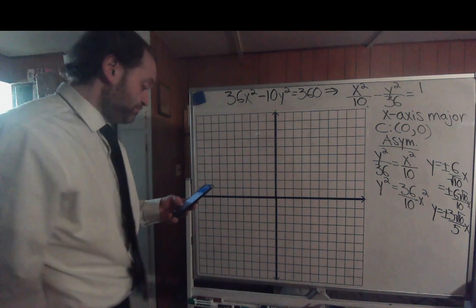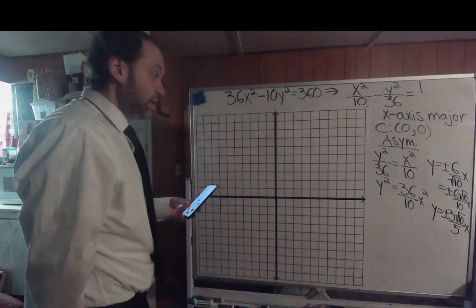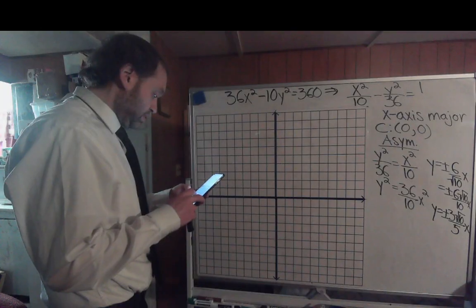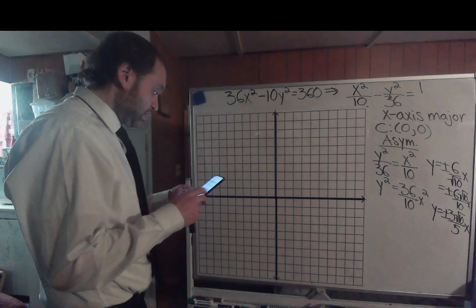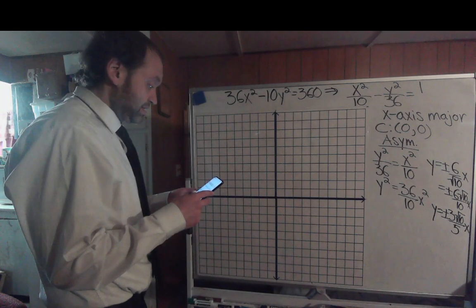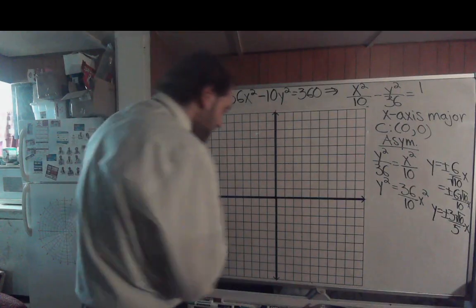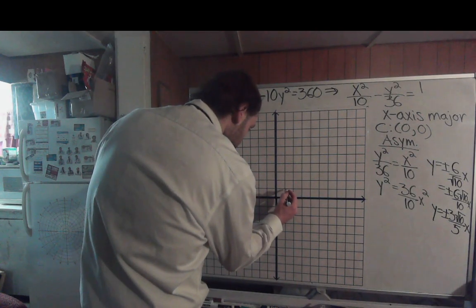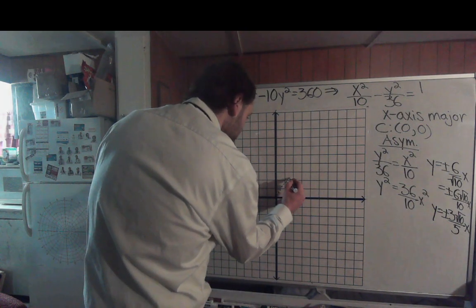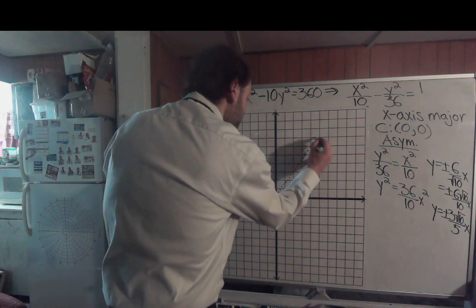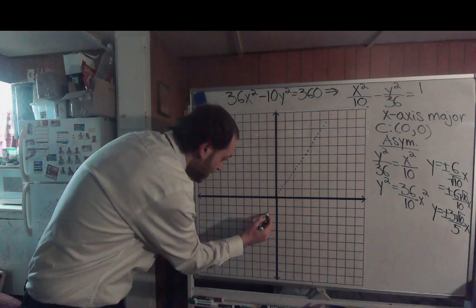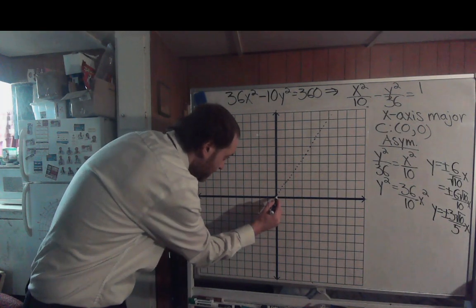Alright, so let's figure out what that is here. When x is 1, if we do the positive asymptote, that's about 1.89. So that would be about right there. So it looks like it's going to do this kind of number here. So if x is negative 1, it would have to be about negative 1.89.